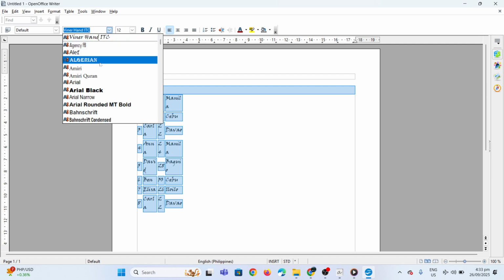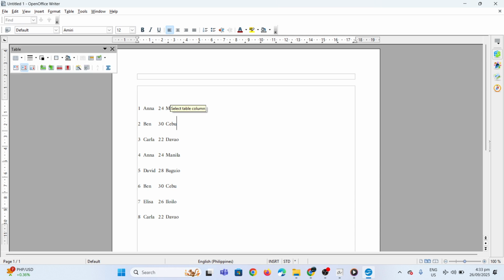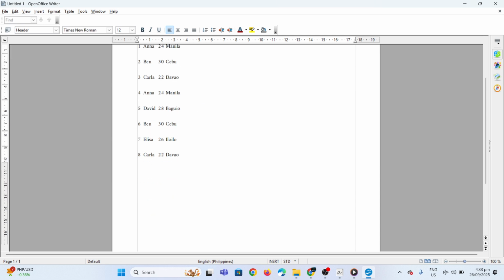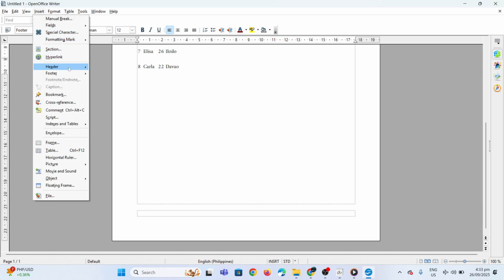To do this, navigate to the Insert menu, where you'll find the options for header and footer. This is a great spot for information, like document titles or company names. You might also want to include page numbers, which can be done by going back to the Insert menu. Choose Fields, then Page Number to automatically include page numbers at the bottom or top of your pages. With these changes, your document now serves as a design base.